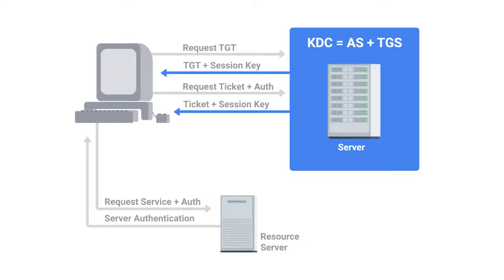If these IDs match, then the SS sends a message containing the timestamp from the client-supplied authenticator, encrypted using the client server session key. The client then decrypts this message and checks that the timestamp is correct, authenticating the server. If this all succeeds, then the server grants access to the requested service on the client.